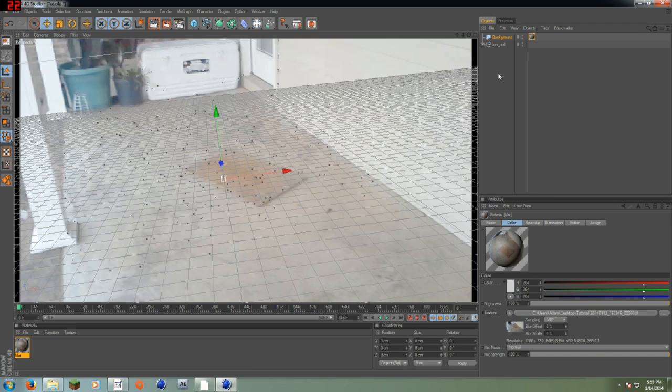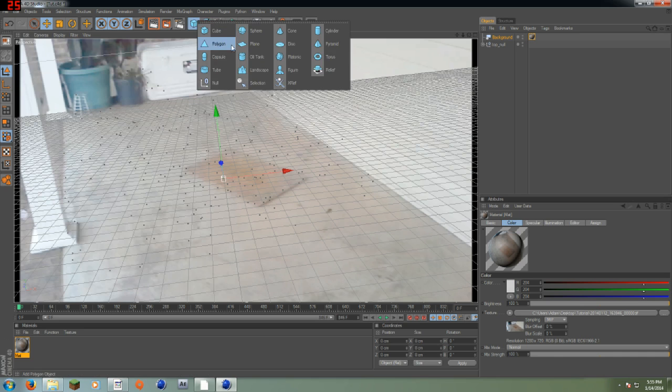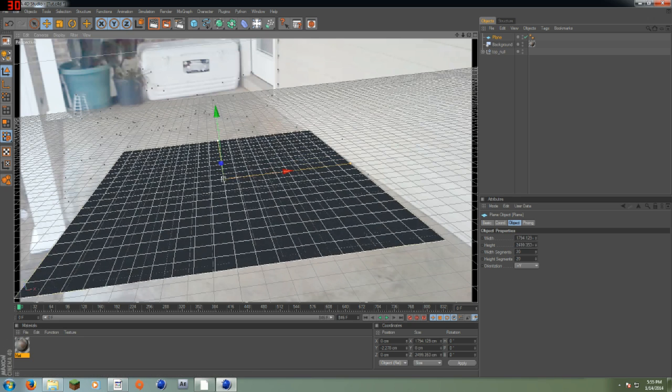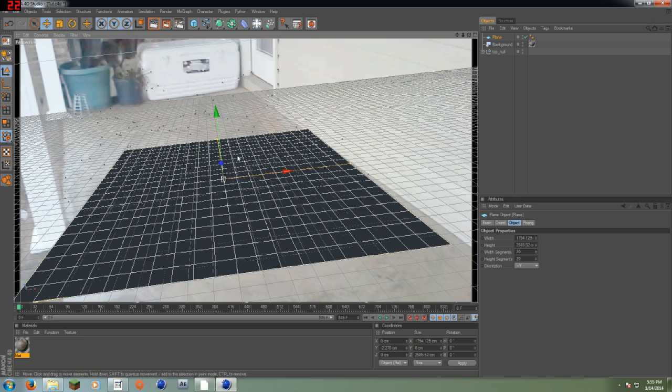Alright, and what you can do now is you can create a plane, scale it up, do whatever you want. I'm just gonna scale it up. Y'all guys can move it closer to the camera or whatever you prefer. So I scaled it up to about this size.